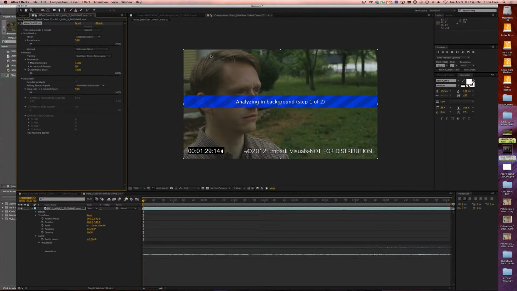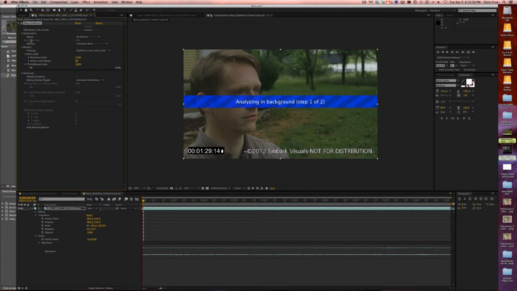For this clip, what I want to do is take that comp out, and I want it to look like it's just sitting static on a tripod. So I'll go in and do No Motion. Select No Motion, and immediately it grays out these smoothness parameters here. So I'm not going to be working with these.